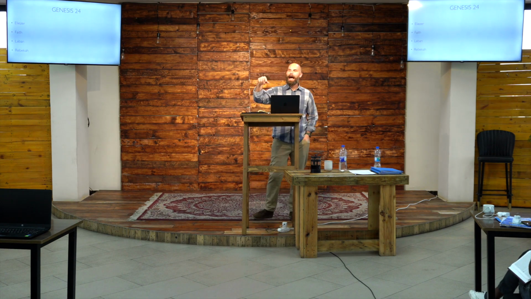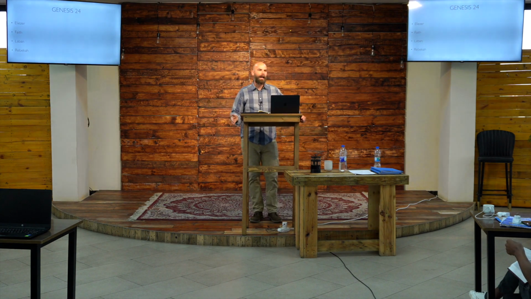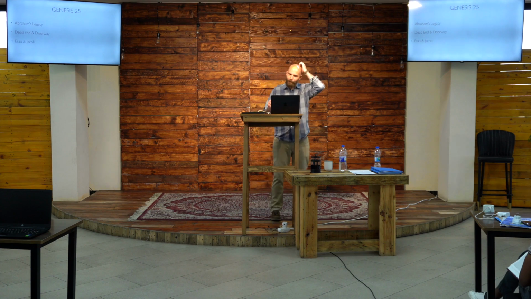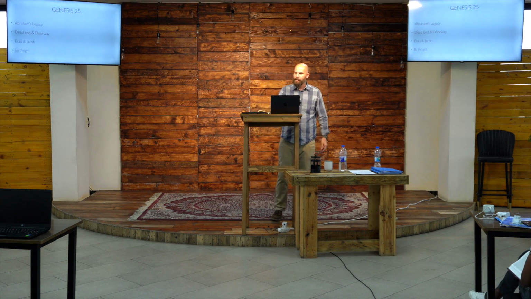And that pretty much follows. Of all the patriarchs, Isaac gets the least amount of attention. It doesn't mean Jacob was a really bad guy, but Isaac is just kind of a meh sort of character, unfortunately. Okay, let's keep going here. So that's Genesis 24. In 25, we've got Abraham's legacy.